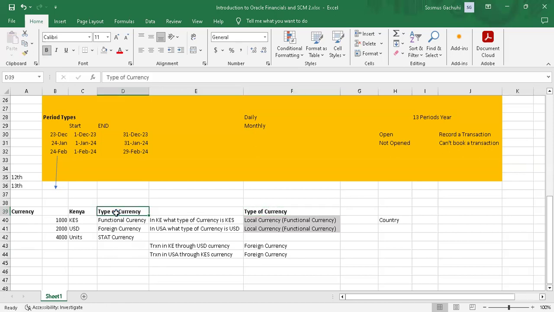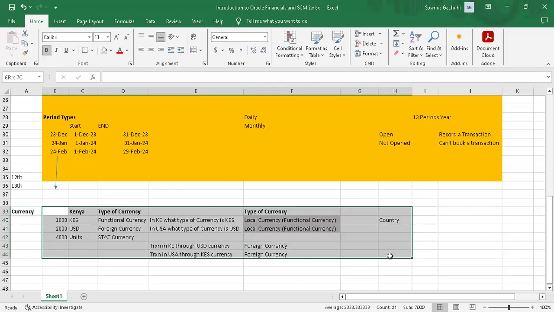I hope this one is clear. Any question about currencies? Any question, please?